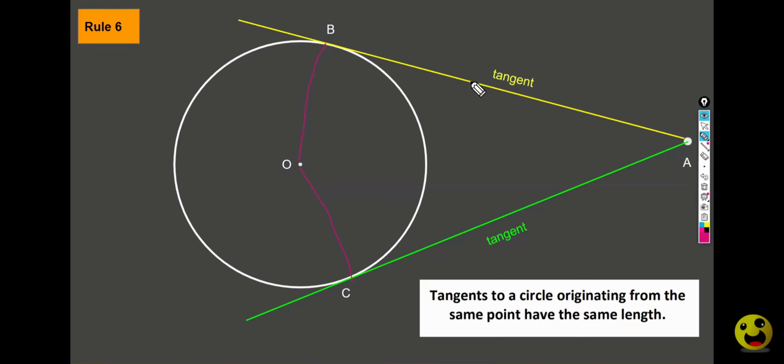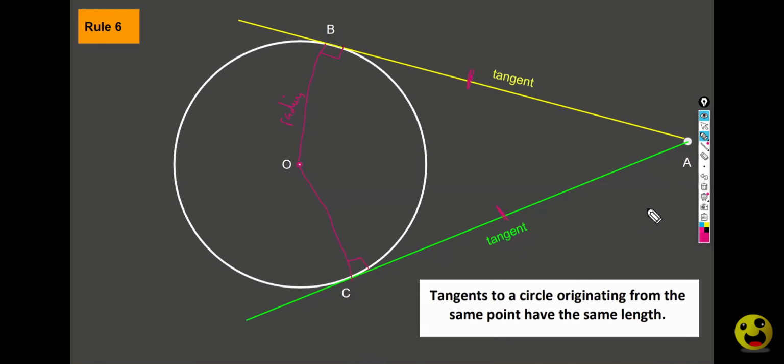Now, don't get me wrong. This length and this length will still be the same, right? But you'll realize this is kind of like Rule 5. Isn't this a radius? Oh, my God, that's the word radius, okay? If you look back at Rule 5 from last week, you'll realize the angle between a radius and a tangent is always 90 degrees. Here's a next radius. A circle can have more than one radius. Radiuses just start from the center and head towards the circumference. So over here, the angle is 90 degrees again.